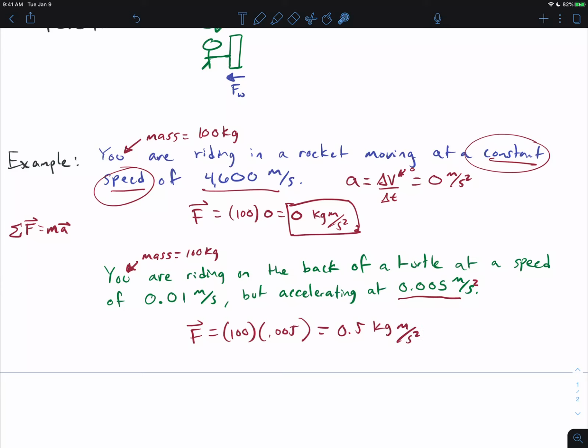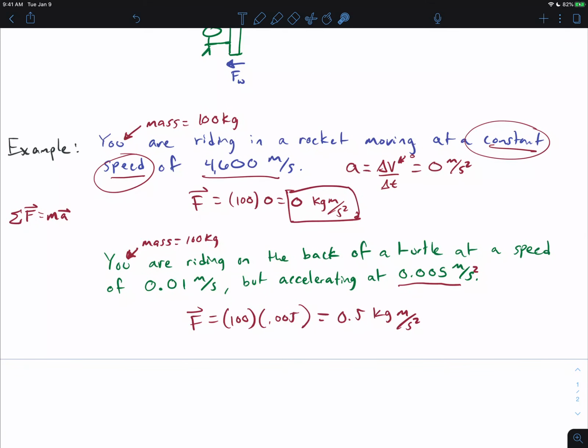Now here's the thing, this is only the second time that I have written this unit already, and we're already getting a little sick of it, right? So our units are just going to keep getting more and more complicated. So what we're going to do is we're going to start nicknaming some of these units. So we have 0.5 kilogram meters per second squared. That's a mouthful. So we're going to rename this as 0.5 newtons. Okay? And this is actually just going to be abbreviated as N. So 0.5 capital N will be our unit for force, right? So whenever we're talking about force, you're going to be using newtons.